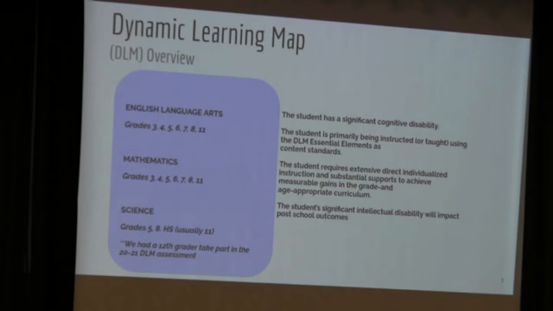So for ELA, this past year we had testing in 3rd, 4th, 5th, 6th, 7th, 8th, and 11th. For mathematics, again we had 3rd, 4th, 5th, 6th, 7th, 8th, and 11th. For science, we had 5th and 8th grade. It typically is in 11th grade, but for this year we did have a 12th grader, because they did not test in 2020.